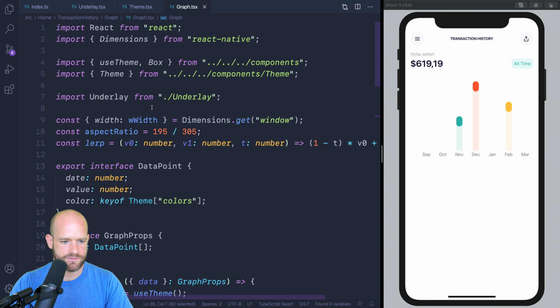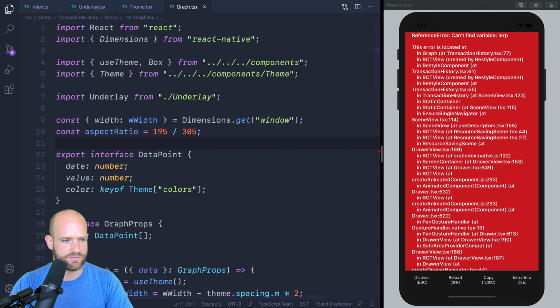Let me move this function into a separate file.